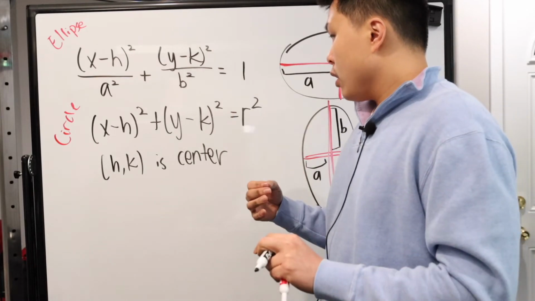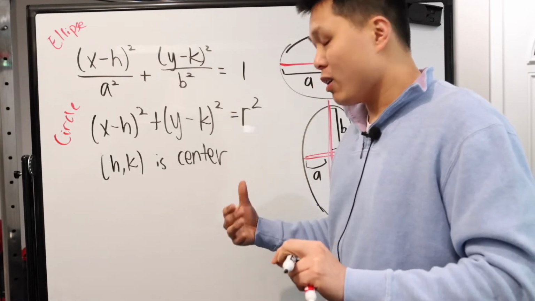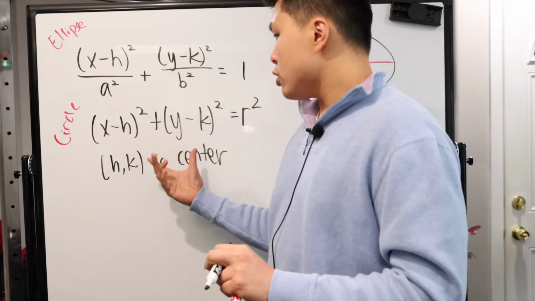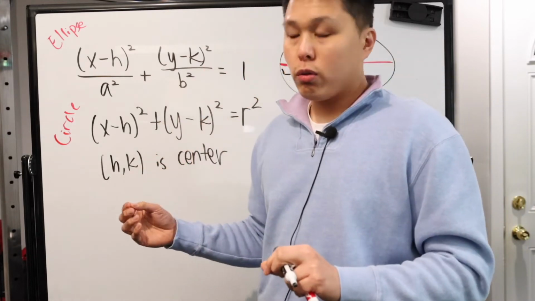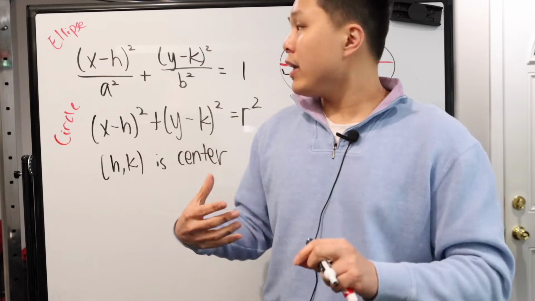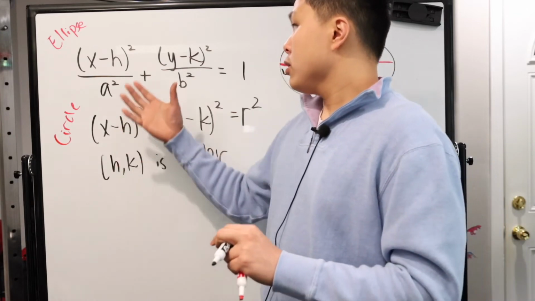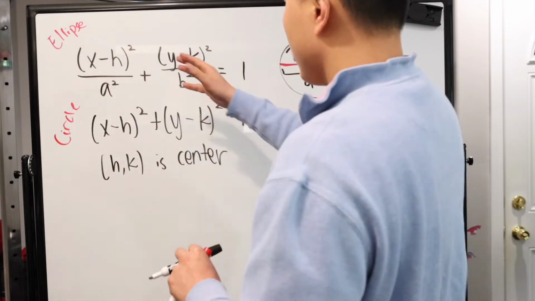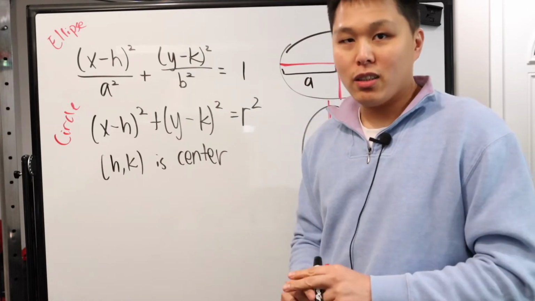So now I'm going to try to see if this works. Hopefully it will. I'm going to use the equation of a circle, the formula of a circle, and try to relate and see how that becomes the equation or the formula of an ellipse. So let's look at that.